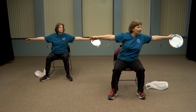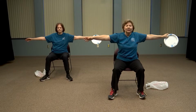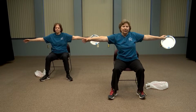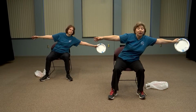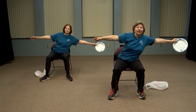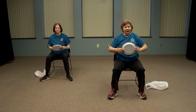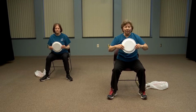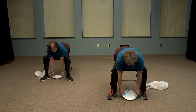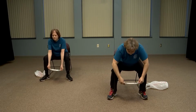Stretching your arms out. Lean into the plate arm. Lean. Keep your breath moving. Very important to not hold your breath. One more time. Lean. Bring it back. Very good. Let's bring that plate at about chest height, and we're going to reach it down and touch the floor. Come up again, chest height, bring it down and touch the floor.